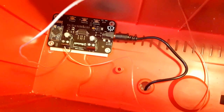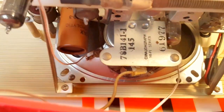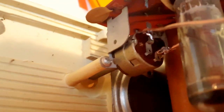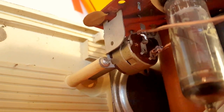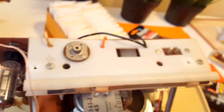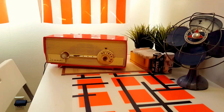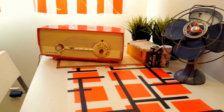The soldering went pretty well — only burned myself a couple of times. I taped the Bluetooth chip inside a plastic case and then soldered the wires to the speaker, and one to the potentiometer. I could not figure out how to get the volume to work, but it does work as an on/off switch. We're gonna be able to use the knob, but just to turn it on and off — not to increase the volume. I burned myself too many times to keep messing with it, so I put it all back together.